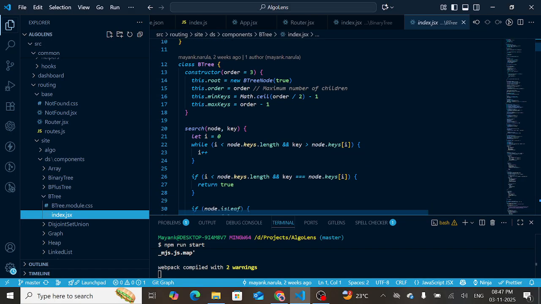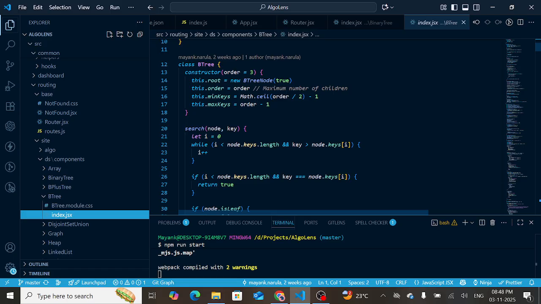Then we perform the search operation. We're given a node on which we start the search, and then we identify the key. While the key is greater than the node keys at the index, we are searching at the current node across its keys.